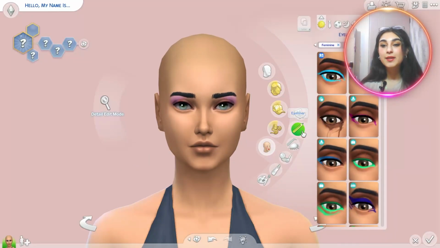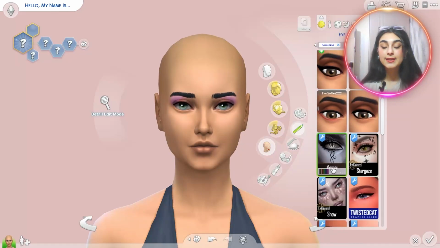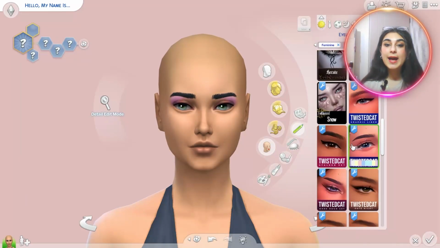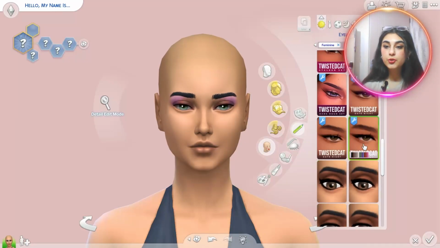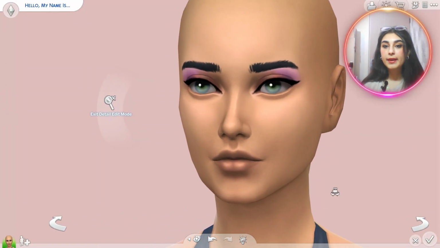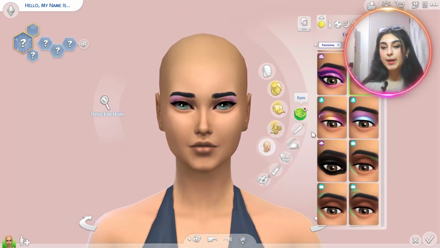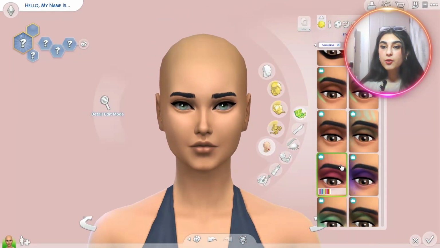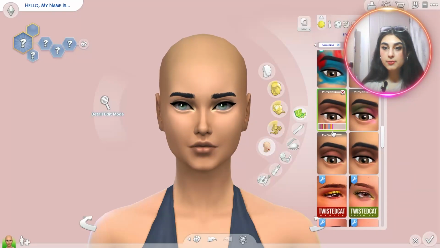And I want to add some makeup to see how beautiful she will be at the end. Again, if you're interested in adding mods to your game, there are plenty of options you can use. This one and also this one, there are really a lot of them. This one is very much classic. And if you're into classic makeup, I think this eyeliner is your best option. But for her eyeshadow, I really want to just stick to something glittery. Maybe this. I like it.